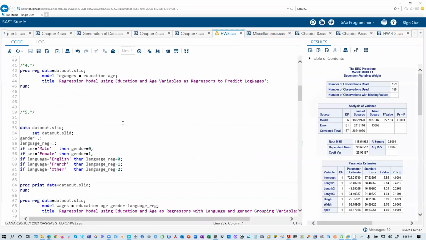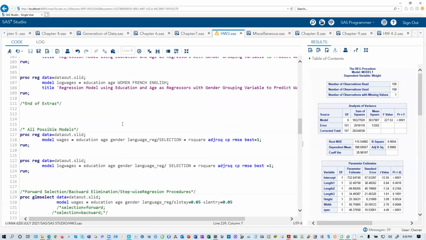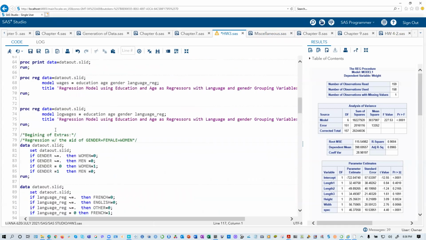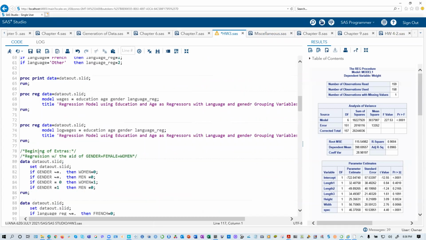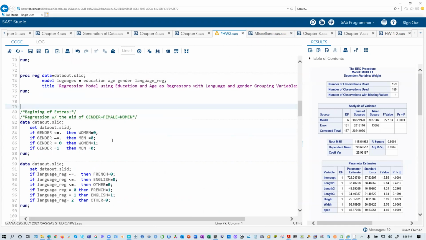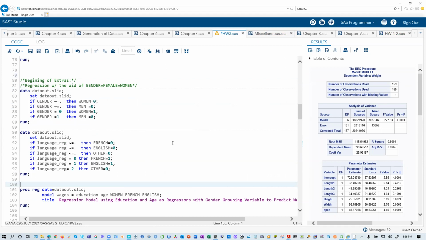Even though I put this over here, I want to make it very clear one more time. I put this at the beginning of extras. If you really want to model that particular data, you can do the same thing with men or women, or just the levels of the languages.